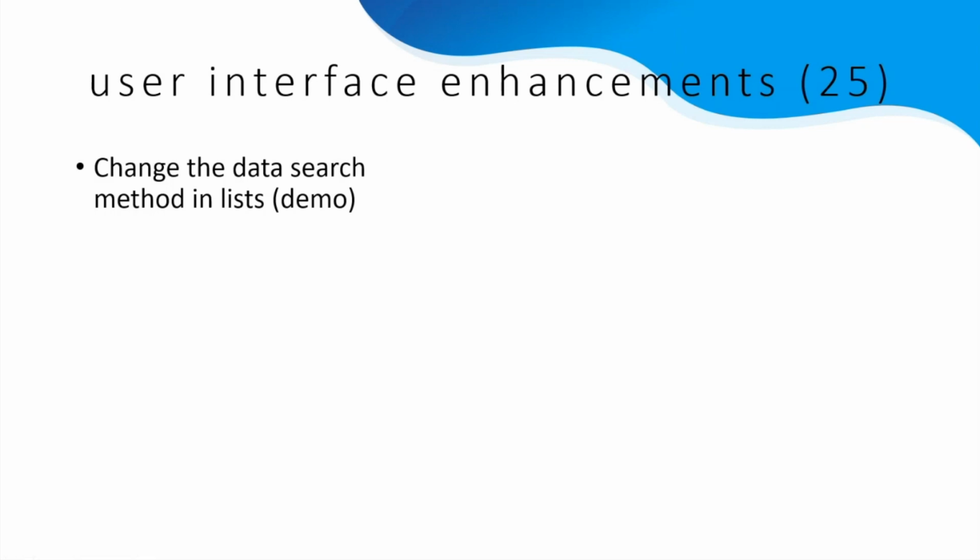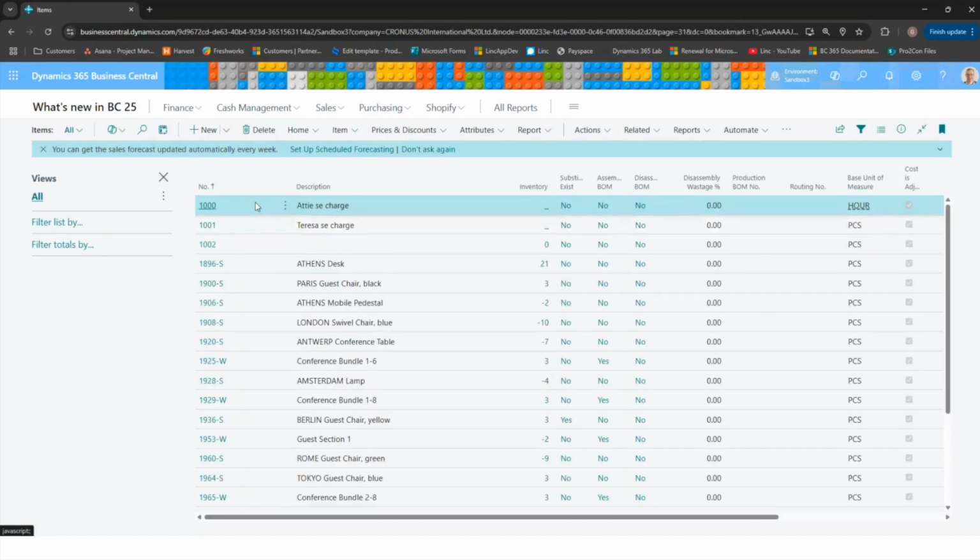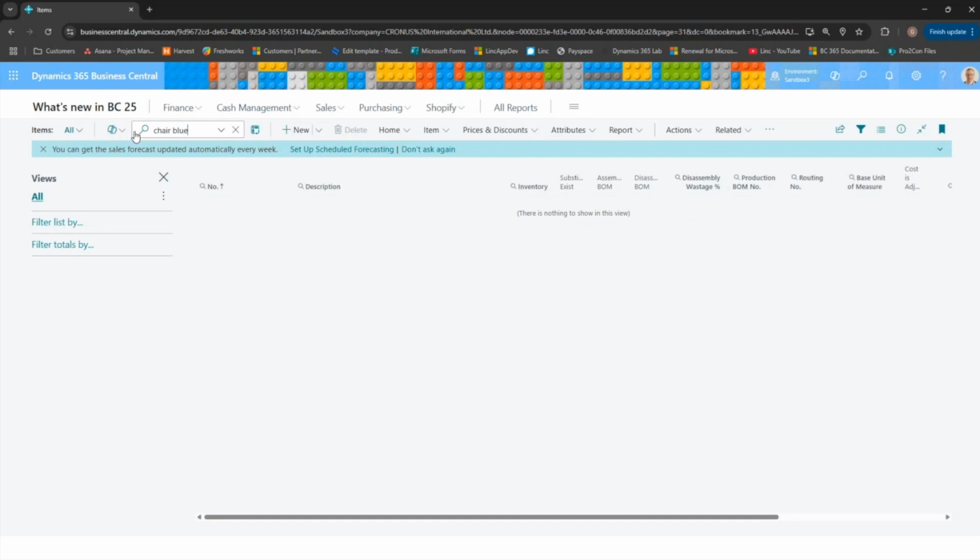For example, if I go into Business Central, and you'll see that I'm in version 25, just to show you, you should be able to do this already. If I go to the items list, and just maybe for everyone's benefit, the environment that I'm using is the Cronus environment that Microsoft supplied for us so that we can do some testing in this environment. So there's fictitious data. So in an item list, if I type in, for example, chair blue, and I want to search and find all the blue chairs that's in my item list, you can see that with a legacy search, I have no returns in record.